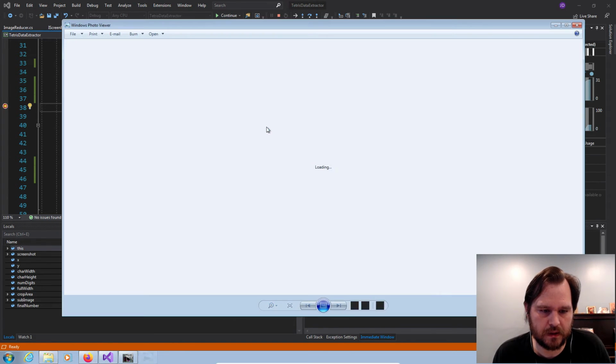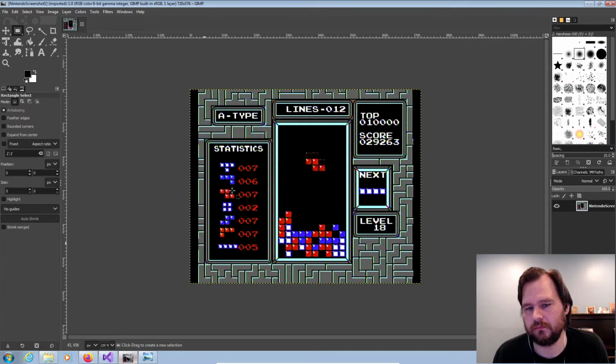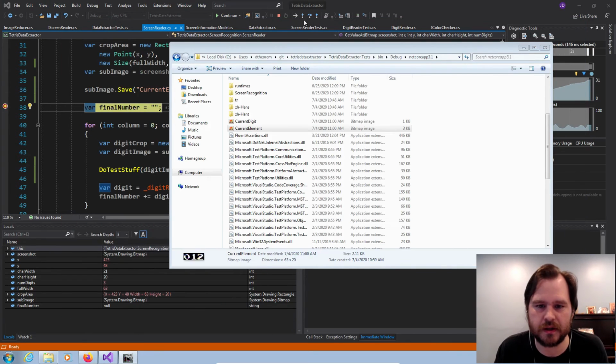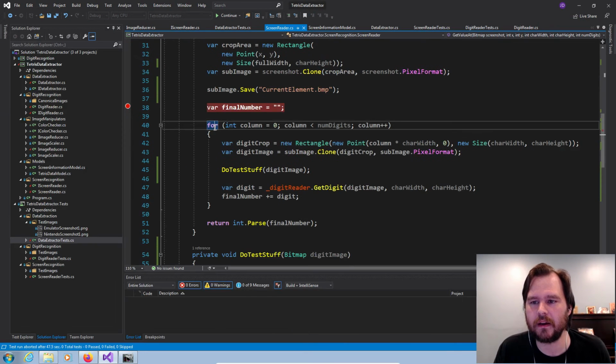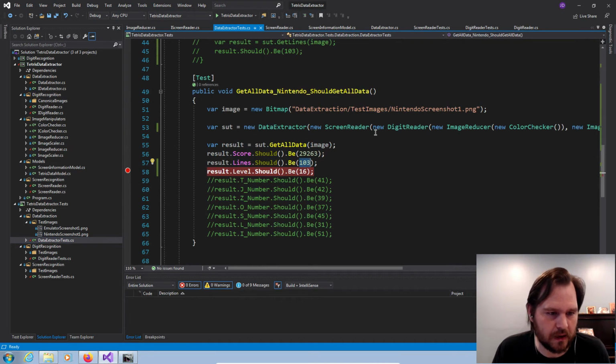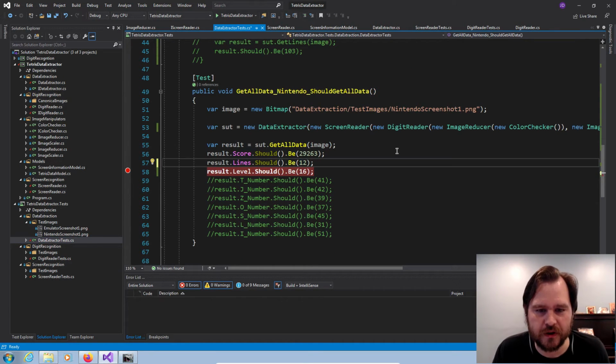This is that's totally right. Oh, because the lines are 12. What am I talking about? I was looking at the wrong screenshot. This is totally right. 100% right. Okay, let's go back to our tests. I'm using the wrong screenshot.